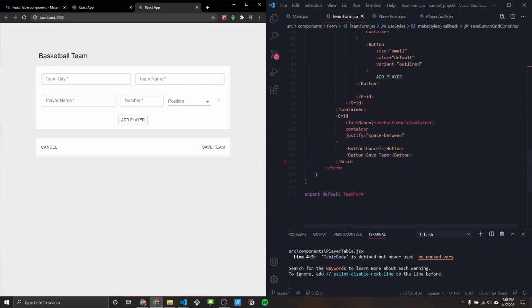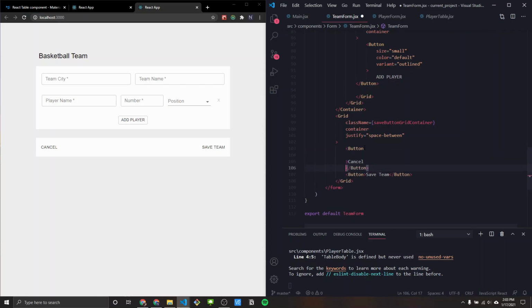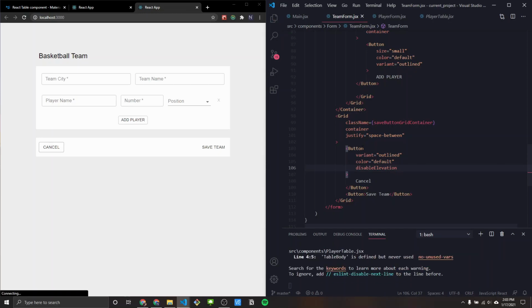And then let's just format these buttons and we should be good. So alright, this is going to have a variant of outline, and then a color of default, which I don't even think we need to add there, but I'm just going to add it. I'm going to disable the elevation, and then we'll have an on-click event.